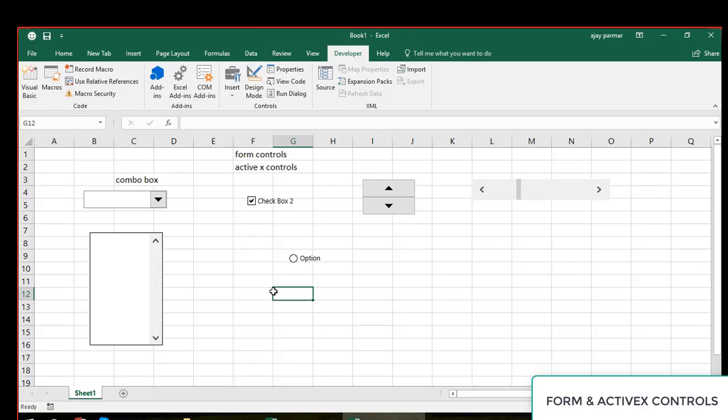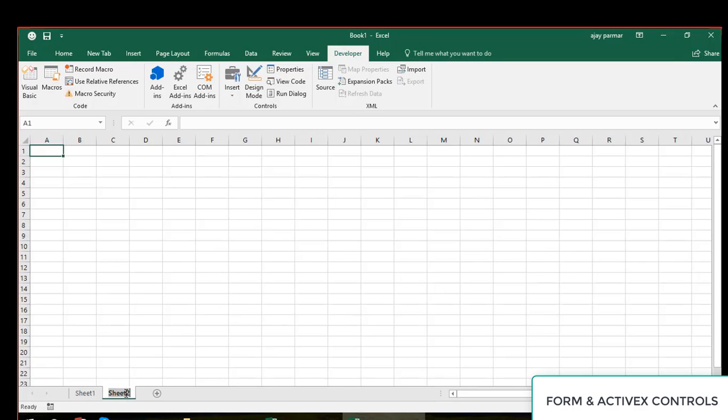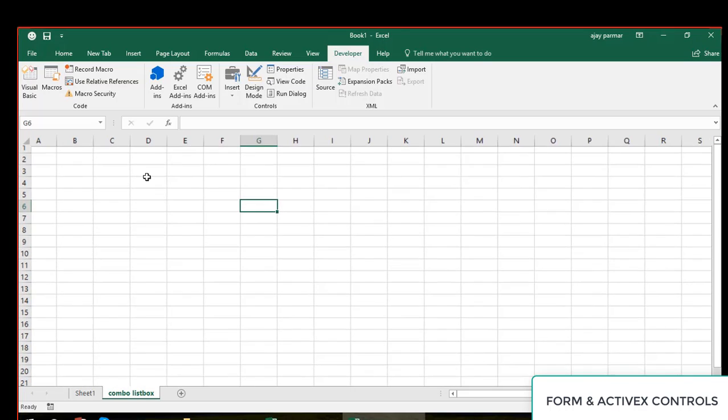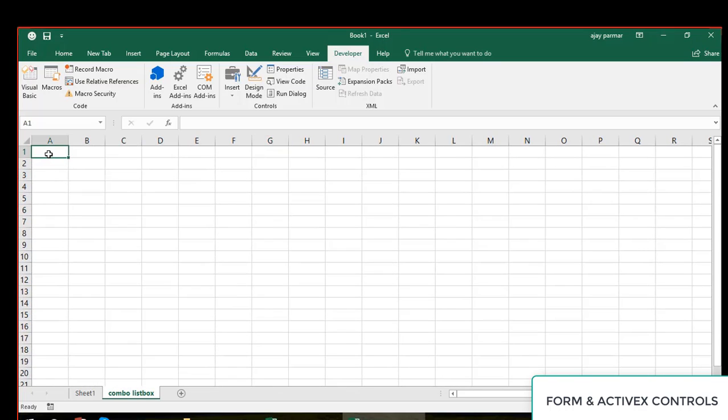Now the first thing I want to talk about is I'll start with the combo box and the list box. Okay, so let's talk about the combo box and the list box. Now I'm going to give you very short examples on this, right, to give you the idea, and then the rest you can further study from YouTube also, from my channel. You can see more examples of course, but fundamentally we will make sure that today we understand how to write these things, right?